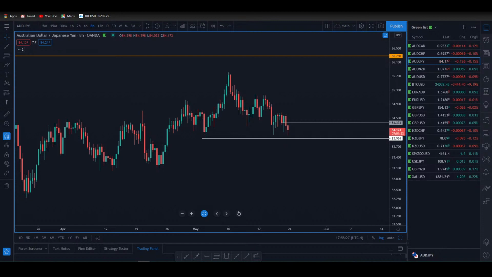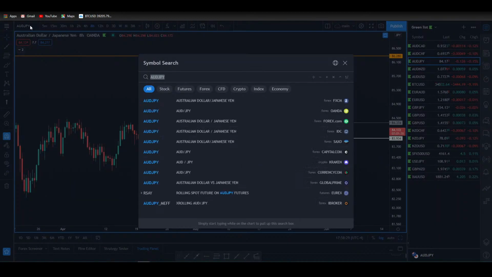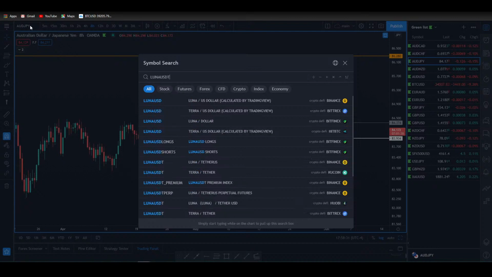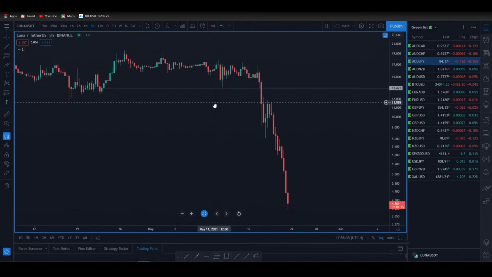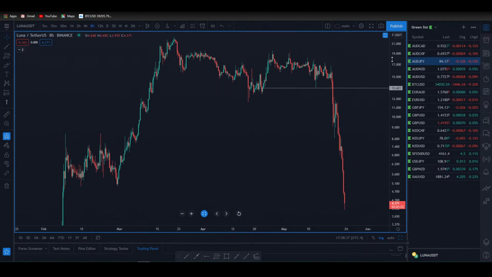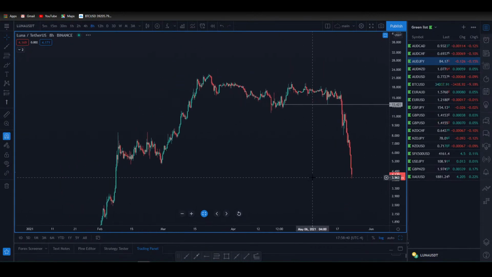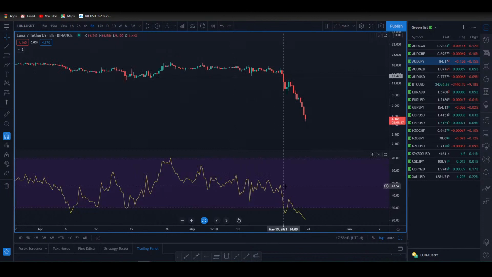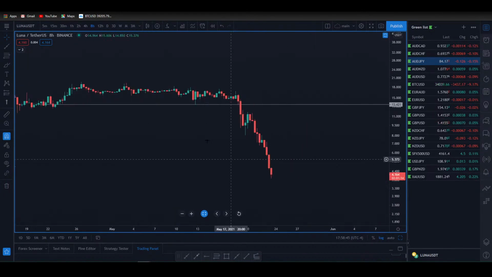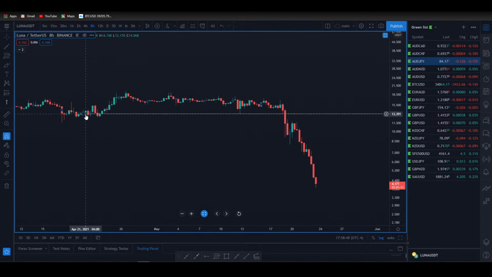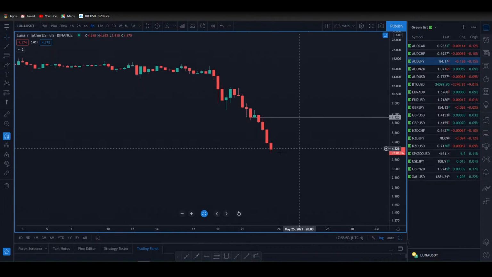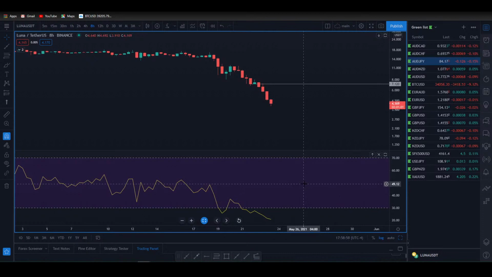Heath, please check Luna USDT for short entries. Let's go look at it. Luna USDT, Binance, Crypto DeFi. Jeez. Nah, man, I'm not looking for a short entry on this thing. Not now. You are maximally oversold. You need a bounce. So if you're looking for short entries, your very first area will be all the way up here at $7.12. You get a bounce back up to this level. That'll chill that RSI out a bit, right? As long as you're trading under the 50, you're still golden. Looking for short side situations then.